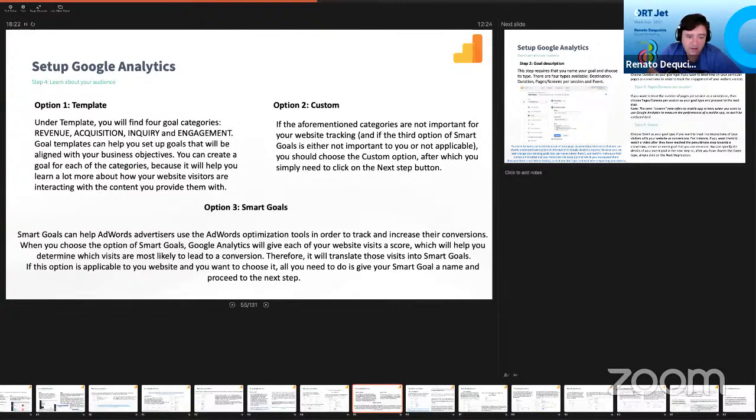The last option is obviously smart goals, which I'll talk about in ads as well. Smart goals, that is where Google helps you a little bit more. They don't bother you with all the technical bits and pieces. They help you set something up and it will tie into AdWords and into your Google Ads.